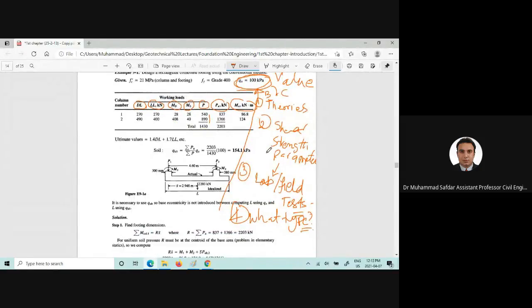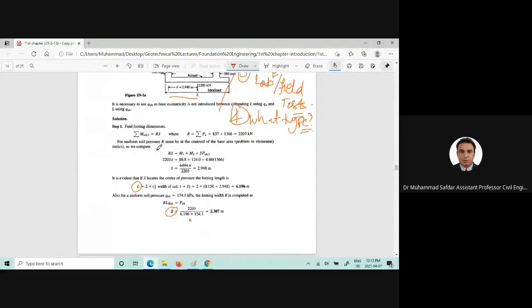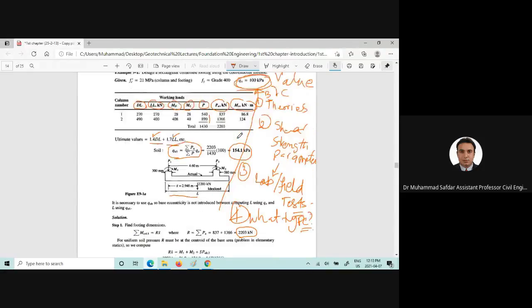Then a structural engineer applies some factors to the dead and live loads, because there can be variation in the dead load and the live load, and we can find out the ultimate bearing capacity using this equation, because the allowable bearing capacity is given. But once we do that, we can find out the centroidal distance as well. And if we take the moments at one column, then we will find the resultant of these two loads, which are acting at a certain location.